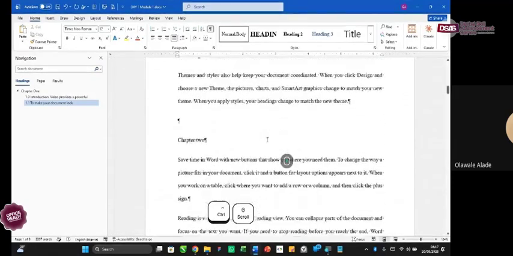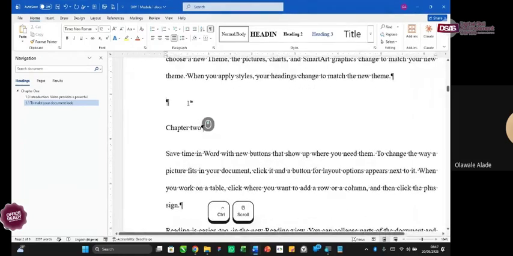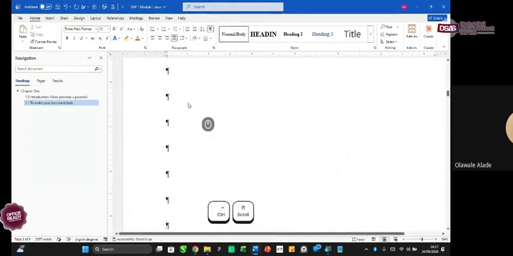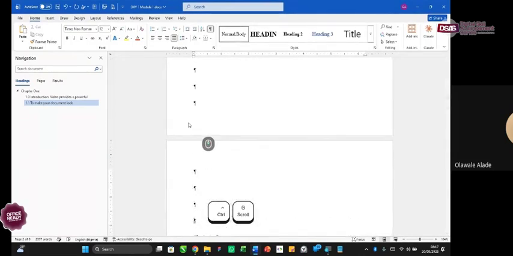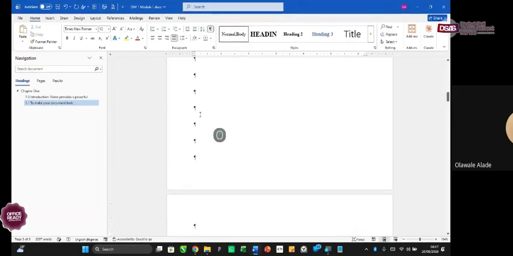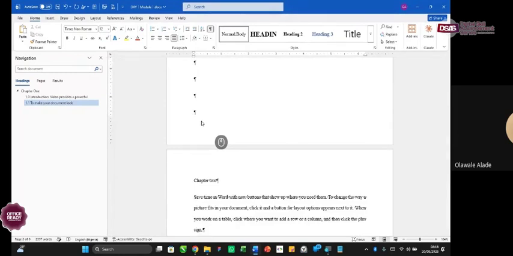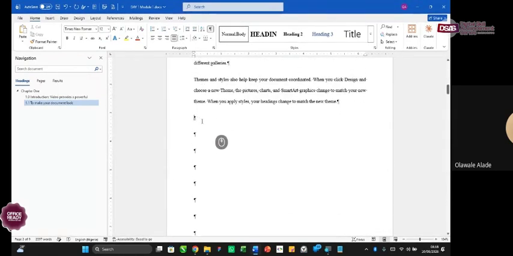Now the popular way people used to do this is, when they want to shift to chapter 2, they will just press enter. They'll keep going, press enter, enter, enter, enter like this until they get to this place, which is definitely not right. That is completely wrong. Because if I put it this way, and maybe the manager calls me that, okay, let's add some text to this space also.